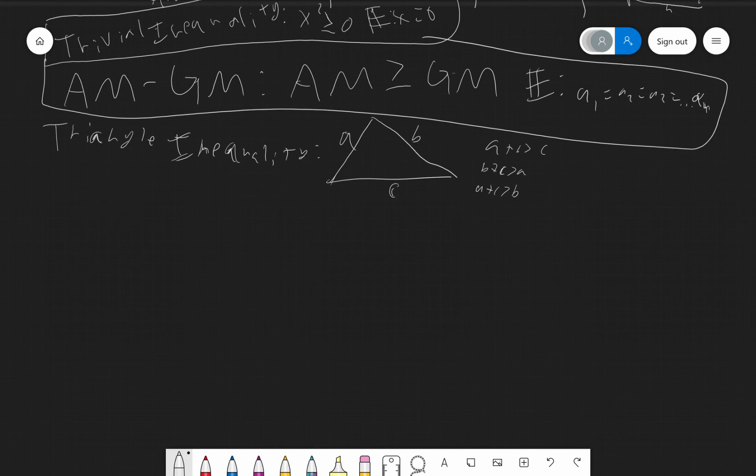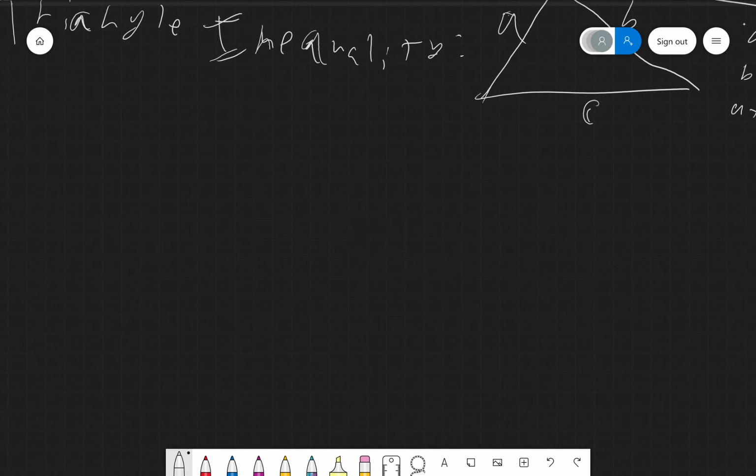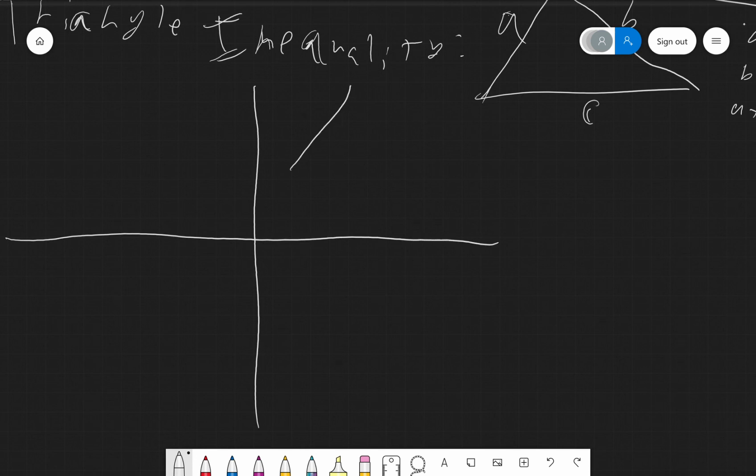So how to make geometry into algebra? Well, the first thing that comes to my mind is the coordinate plane. So if we had some random triangle, let's say it was like this, and then like this, and then like that. We know that we can just move one of the vertices to the origin. Of course, this is a translation in this case. Anyways, they're the same thing. You just move it here. They have the same areas, same perimeter, same lengths, same angles, everything.